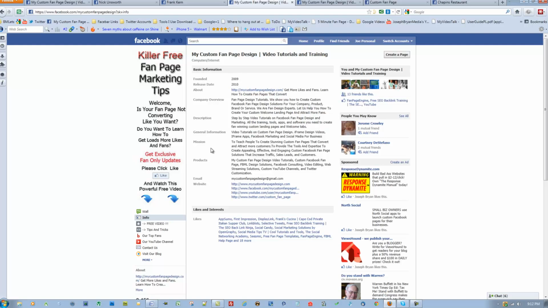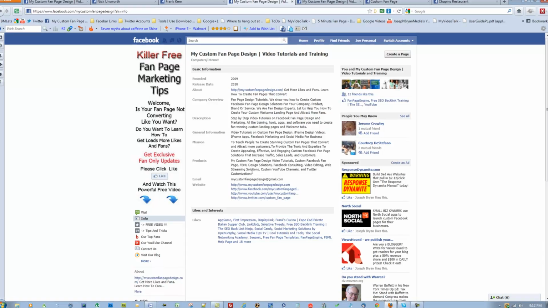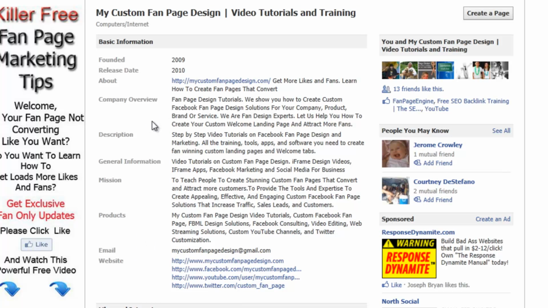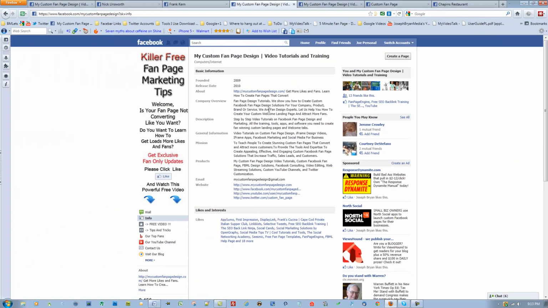And then let's talk briefly about the info tab. Now, depending on what type of page you set up, the fields here will change somewhat, but this is key real estate for SEO. This is all indexed by Google, and I can tell you from experience, and having worked on a number of projects recently, that the fan pages I create for my customers index much faster than the blog or the website or whatever other web properties we're setting up. So Google seems to like Facebook pages, and in fact, right now on a number of keywords, my fan page here is outranking that of my blog.